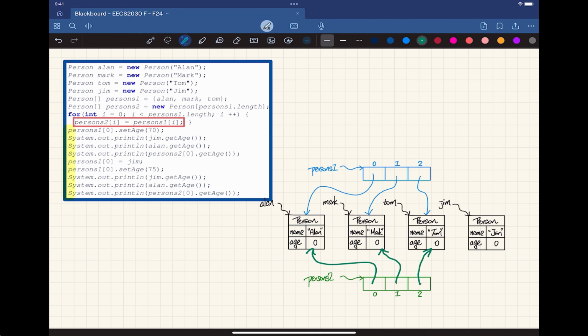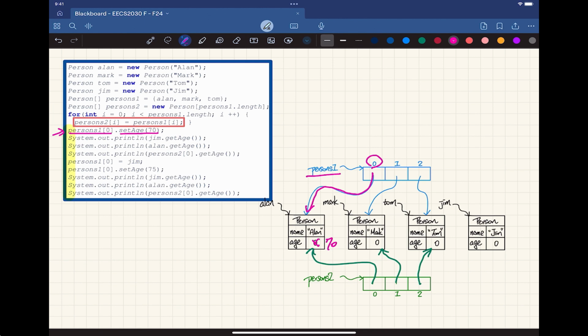What's going to happen to this line? We say persons1[0].setAge(70). Which person are we referring to? persons1 at index 0 is referring to this object over here, for Alan. Set the age to be 70. That's what we're doing.